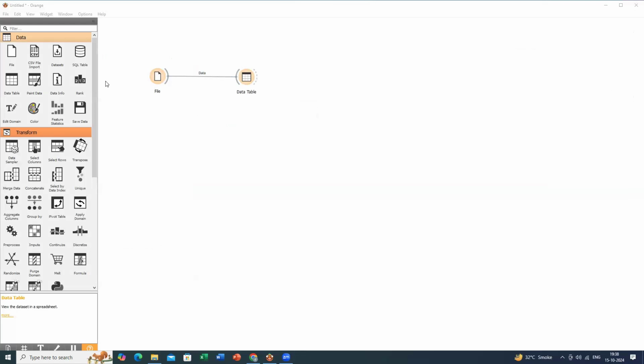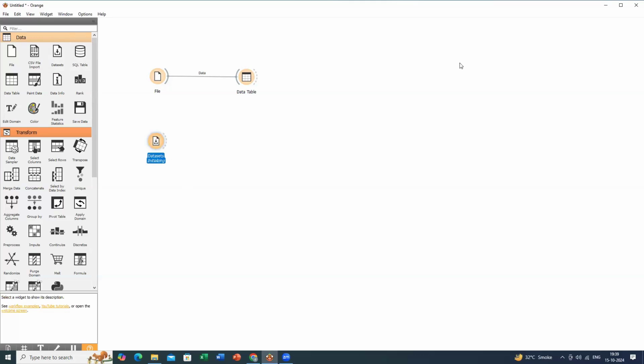Okay. The second thing is, we can say that this is a way to load our primary data set, because I have my CSV file and I can load that CSV file. But the second way is how to use the secondary data set. Secondary data set means that data set is already available in Orange and we are just using it for the practice. Okay. So for that, I am using this data set here.